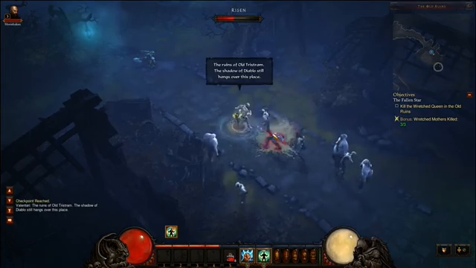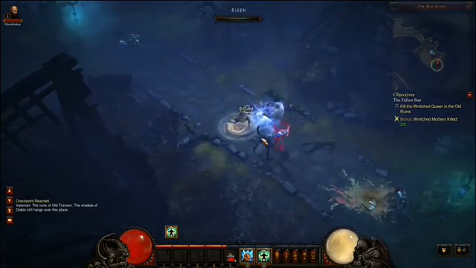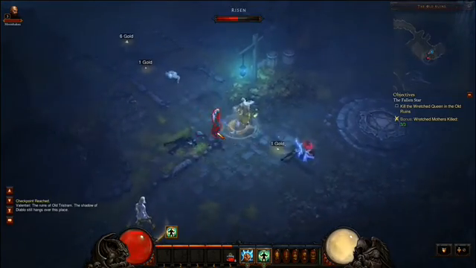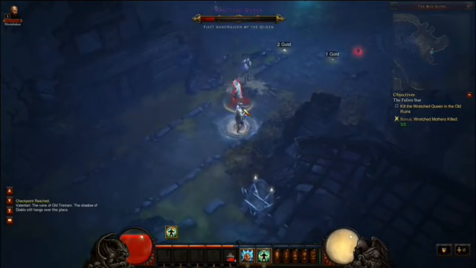Ruins of old Tristram. The shadow of Diablo still hangs over this place. And here's the bitch we came here to kill.